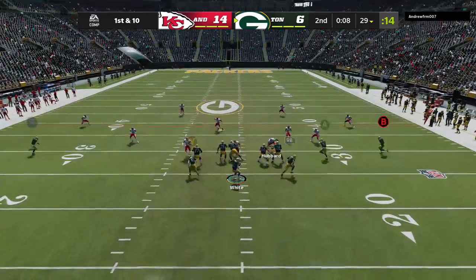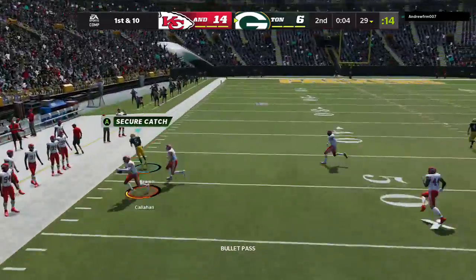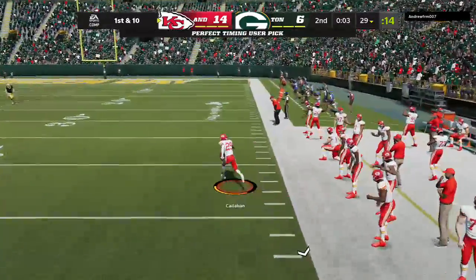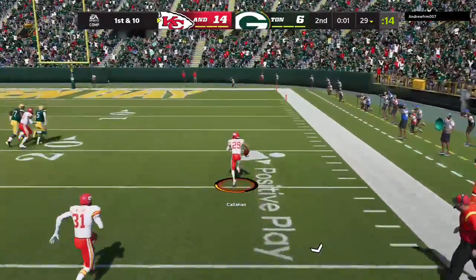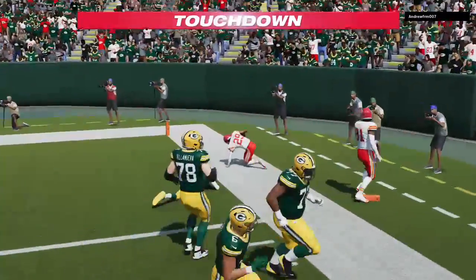Maybe if I can hit it out. On first down, it's White, trying for Brown. Are you kidding me, bro? Picked off by tackle Bryce Callahan. He will take this one.